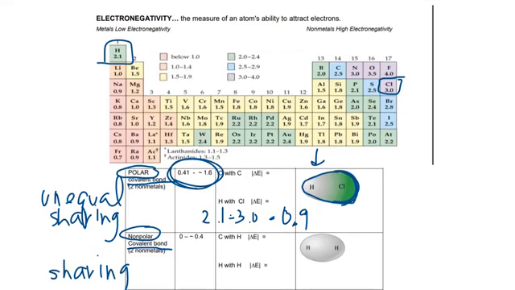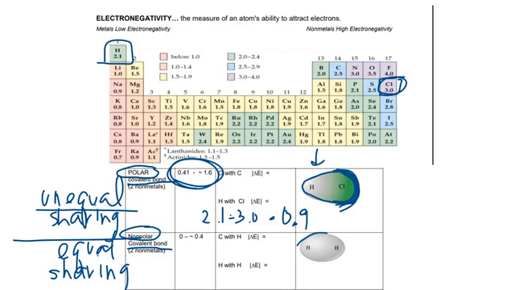They're both sharing, but polar means unequal sharing. Non-polar means equal. And we can see that by these pictures. We can see that right here, that there is an unequal sharing. Chlorine is much more electronegative. It has a greater pull, a greater attraction for those electrons, that it is pulling more.